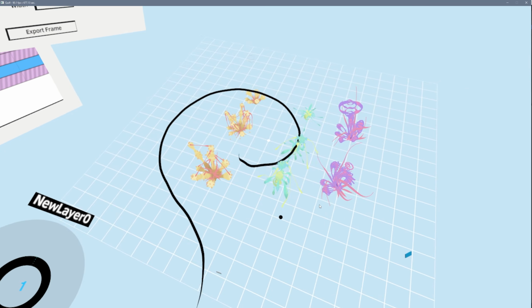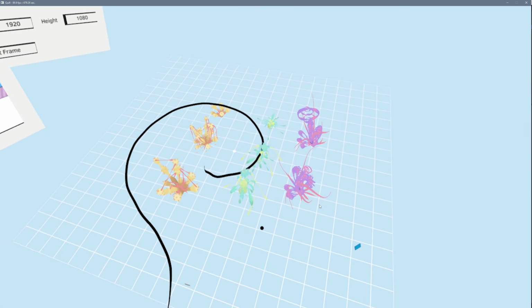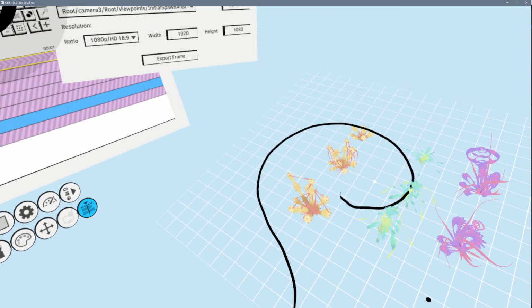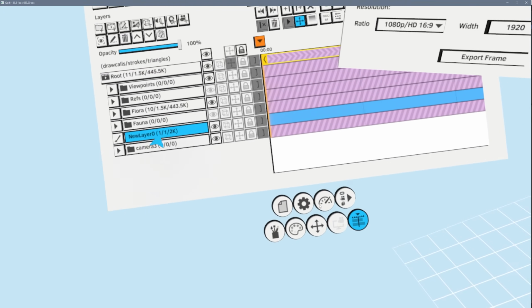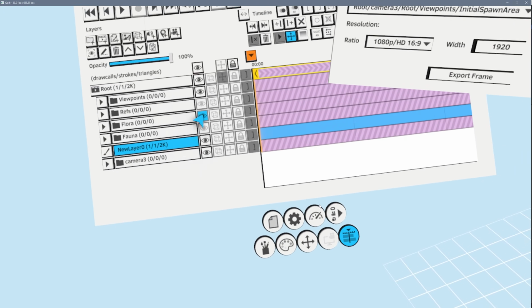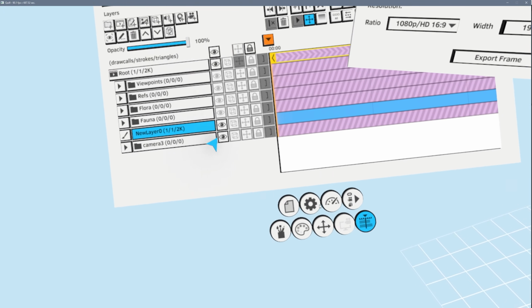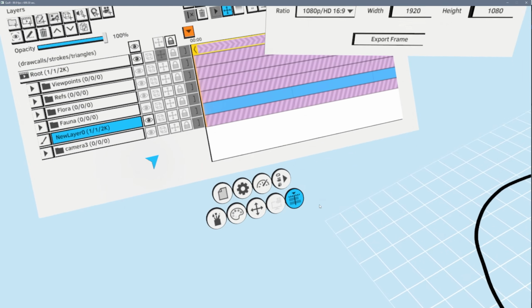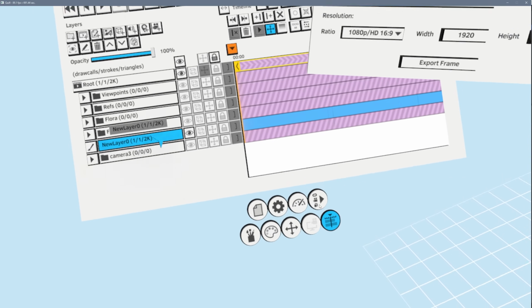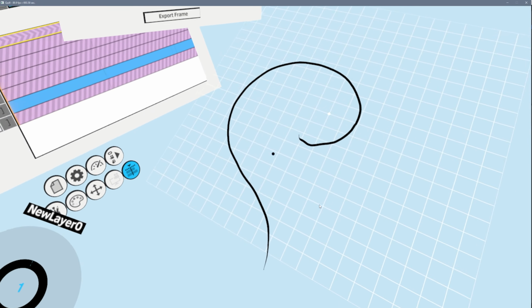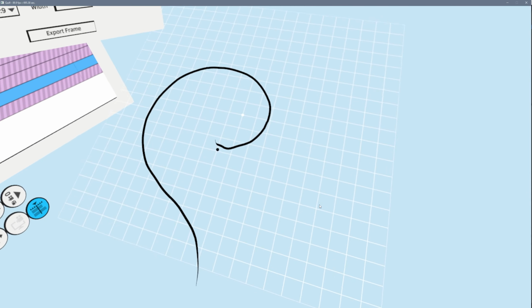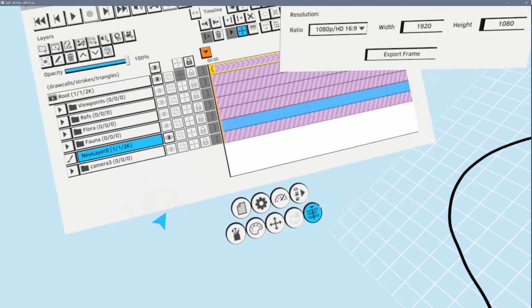So this is an option that I haven't shown yet, but when you import, so let me hide everything. Then I only have the curve, like I only have that stroke that I just painted.